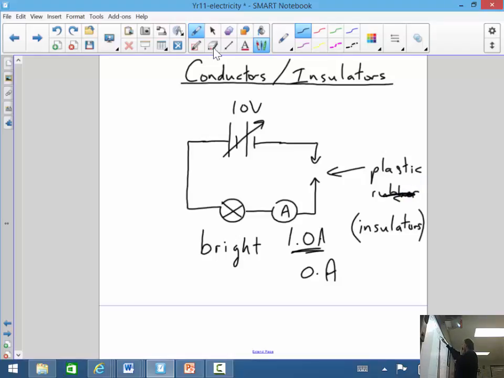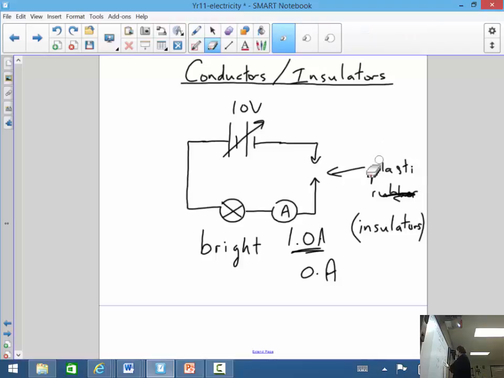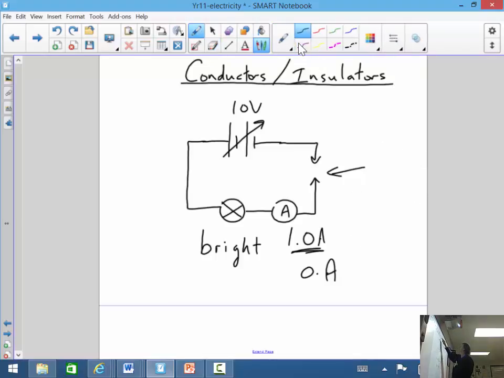So if you try something like pure water in place of this, and I normally just get a beaker of water there and place the 2 leads into the beaker of water, you'll find that pure water on its own virtually doesn't conduct at all, especially at this voltage here. Higher voltages become extremely dangerous, by the way, but at this low voltage you're going to get virtually no reading on the ammeter.